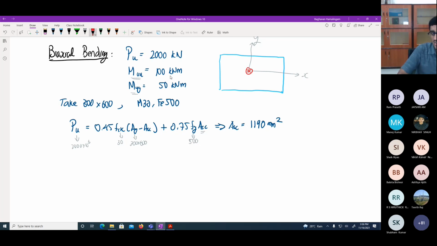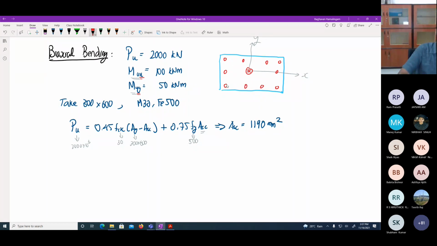So another thing that I should consider is the reinforcements. Obviously there will be 4 on the corners. Previously for uniaxial bending we gave 2 here, but here I have moment along 2 directions. So it's better for me to give it distributed this way, rather than 300 by 600, which is not uniform. Only when I give it like this will I have more or less the same spacing between the bars.